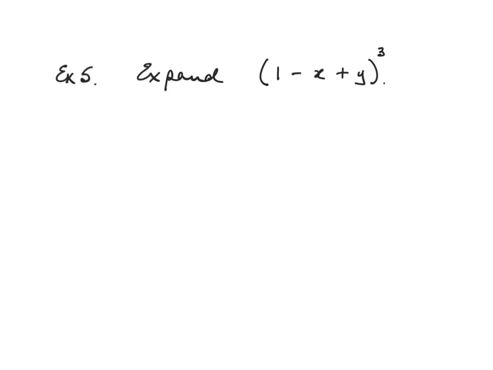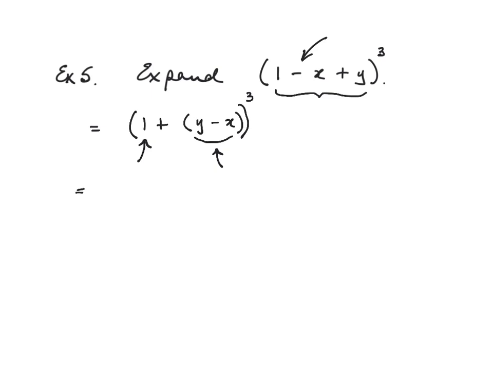Final example: expand 1 minus x plus y all to the power of 3. Now the first problem is that we have 3 terms in here, that's not a binomial. The second problem is that we have a negative between the 1 and the x. Now how are we going to deal with this? I'm going to rewrite this whole bracket as 1 plus, moving the minus x after the y. I'm going to put the y and the minus x in a bracket to the power of 3. Here is now my first term, and I'm going to take that all as my second term.